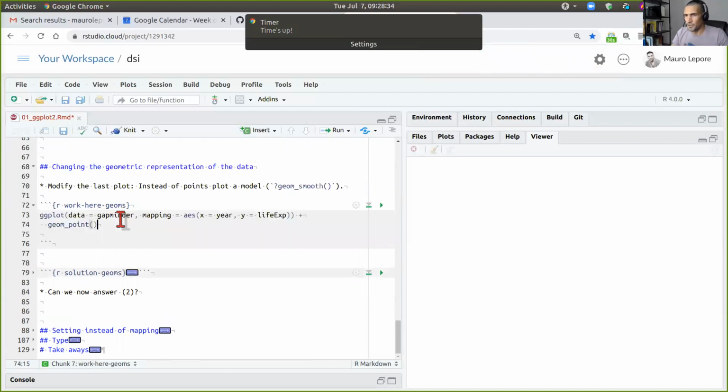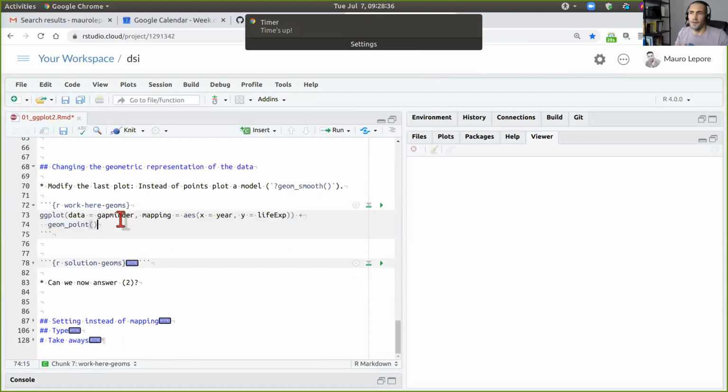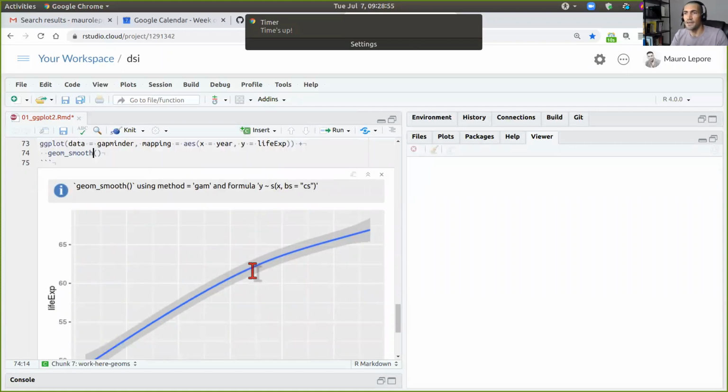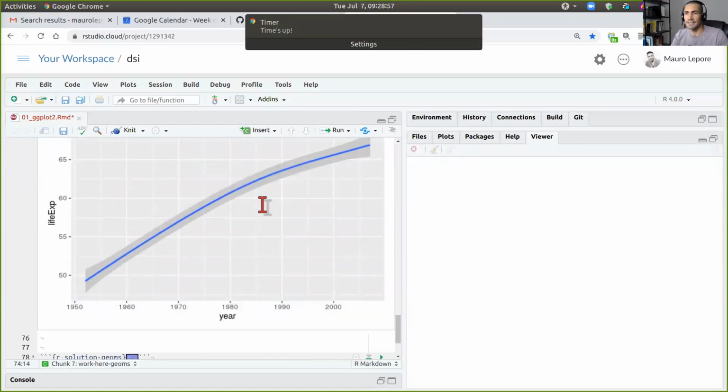So, okay, if I start with the plot that I had before, the ggplot, as we learned from the template, all we need to do is modify that template to use a different geom. So now the geom I wanted to use is geom smooth. Let's see if I just change that, what I get. Okay, so here I have an entire line that captures the variability. The gray area captures the variability, right? And the blue line captures the general trend.